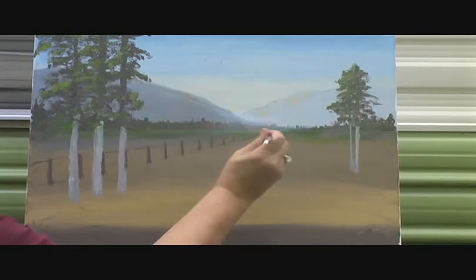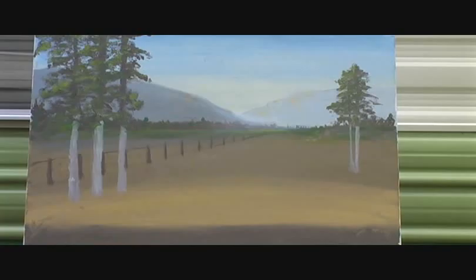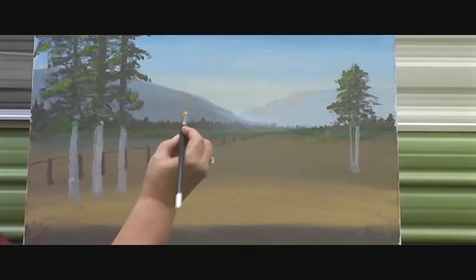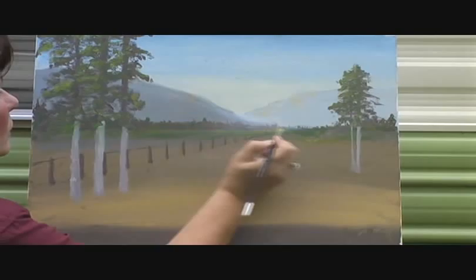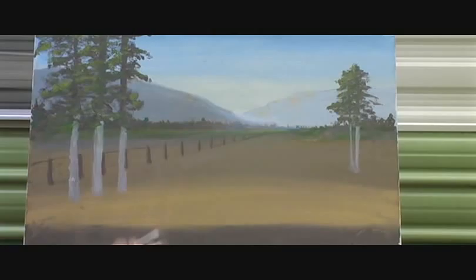Put something kind of bright right in there to lead us back. We might even put just a tad of something bright right in here. Let's go with just a little tiny bit of pretty bright back in here, because we're still wanting to take the eye to the back of the picture. Even though this is a smaller canvas, you semi want to think you could just take a stroll and walk right into it.